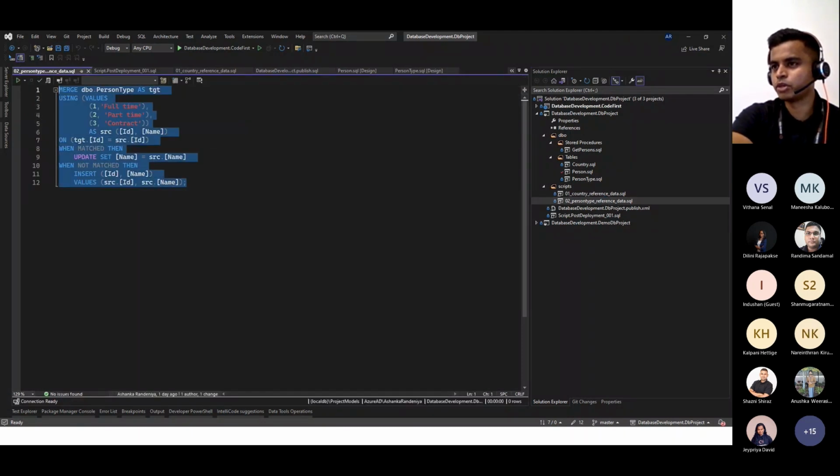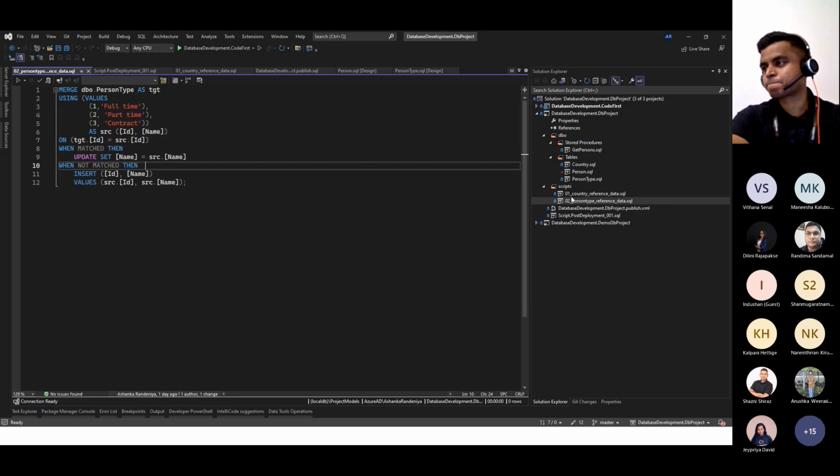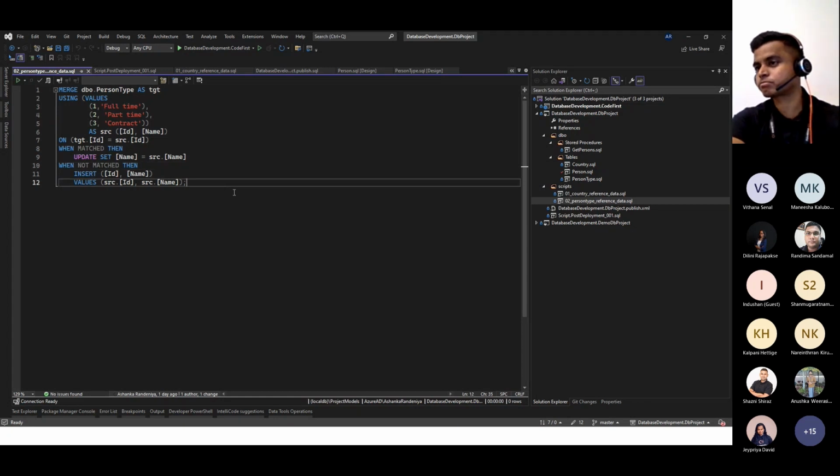In this case I am using a merge script. Why I am doing that is because this script will always run whenever you are doing a migration to your database.